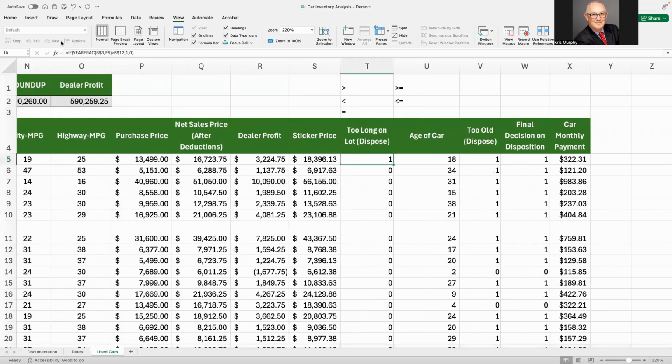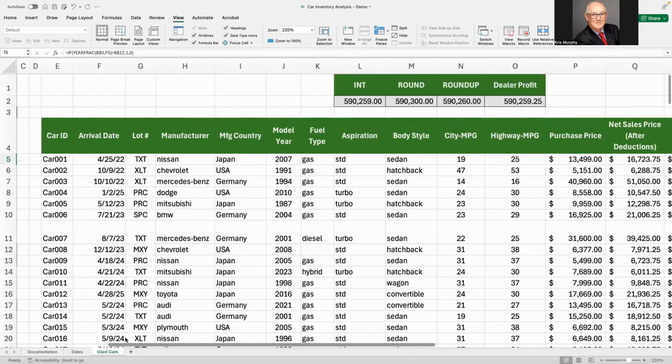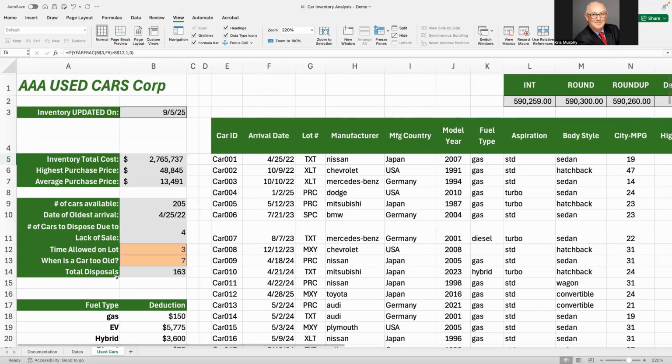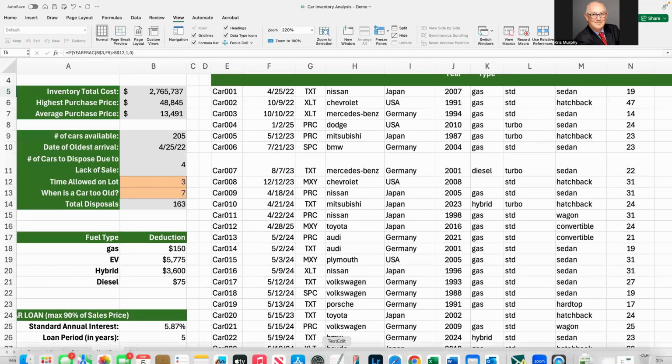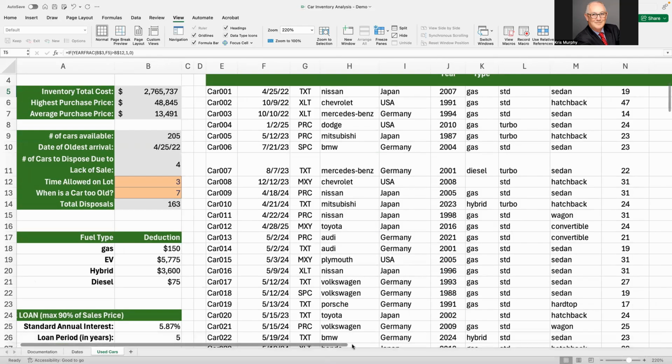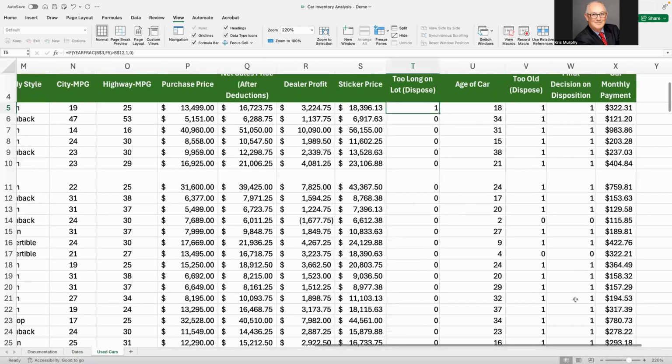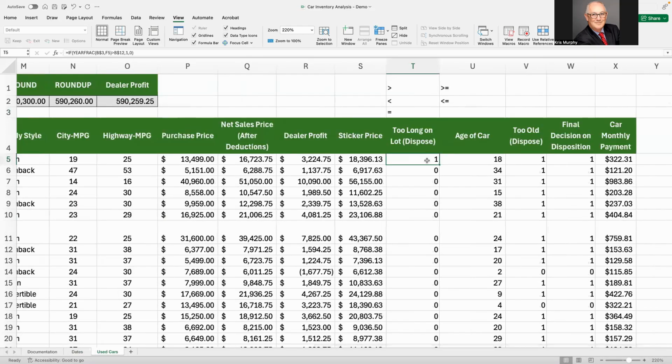So it's on the lot for the average number of periods, the fractional years it's been there, is greater than B12. And B12, well, just go to B12, it's 3. We can change this too, this analysis. If we change it, we can do sensitivity analysis and see what the car did when we have to dispose of a car. So if equal to YEARFRAC, we put that in. Your fractional is a 3 with the other.